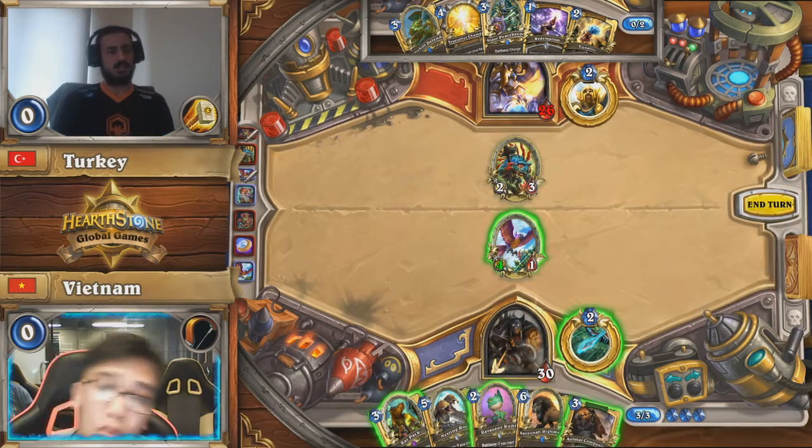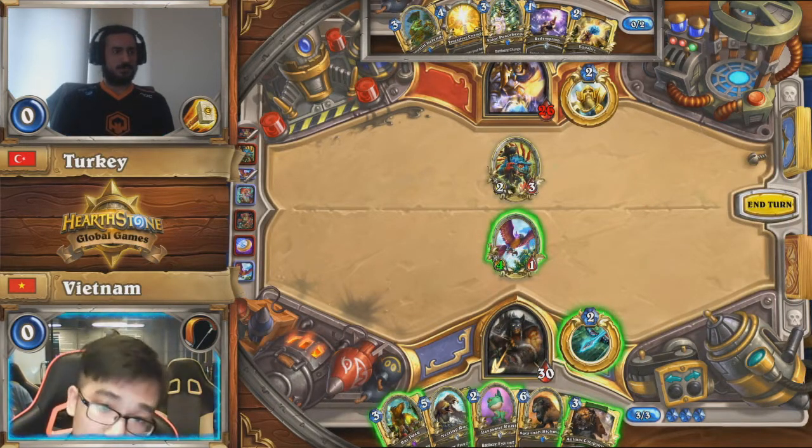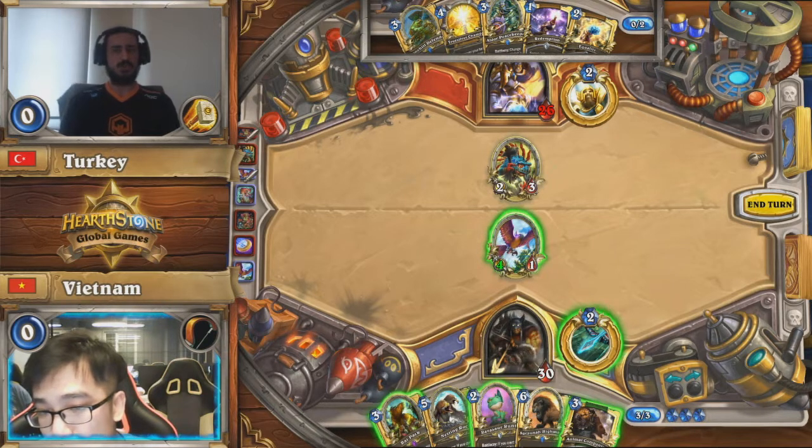Turn 4. Play. Yes. There you go. Rat Pack hitting the board, although Animal Companion pickup might be good enough to change that. If he can get a Misha here, he can just kind of push another 4 pretty much uncontested, and that's a ton of aggression being pushed through.